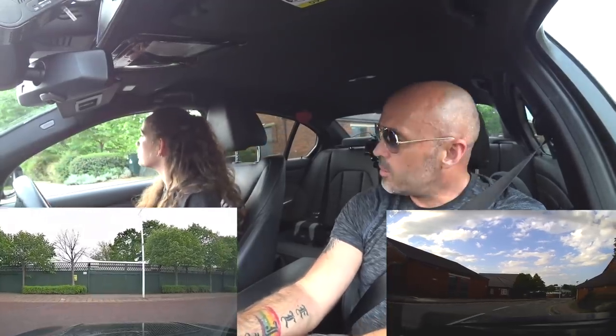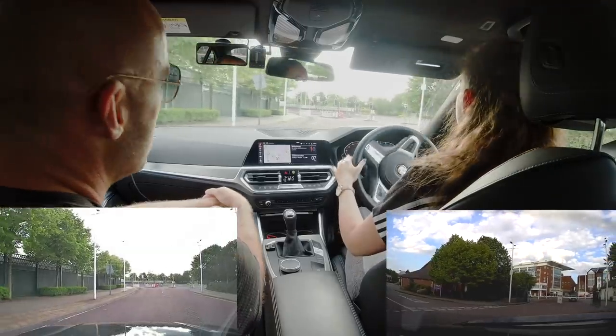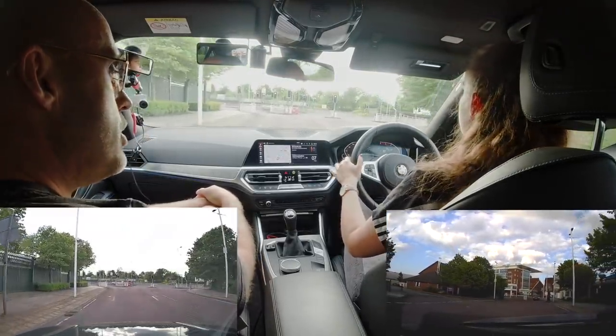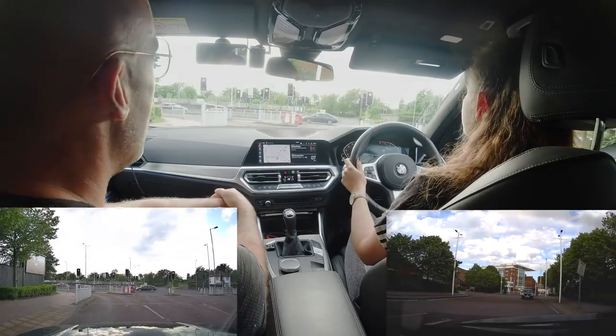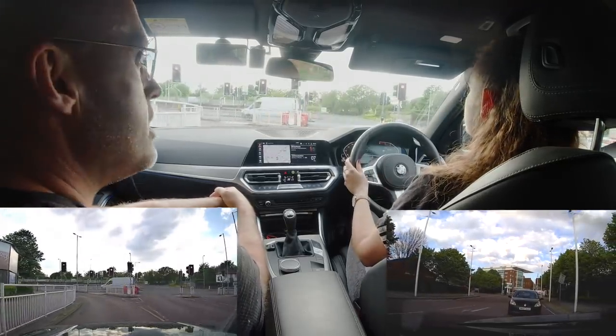Good. Which way are you going at the lights? No signal yet. Finish your steer. Now signal. You have to learn that skill, Erin. You grab for the signals first thing. The signals are not the be all and end all. How far forward can you go? Up to the stop line.